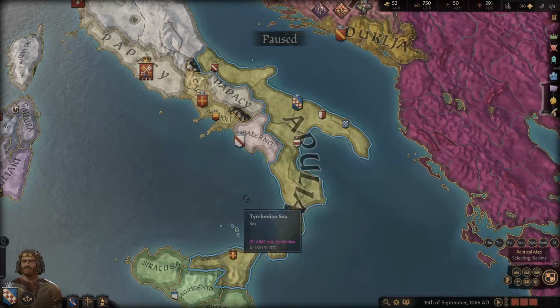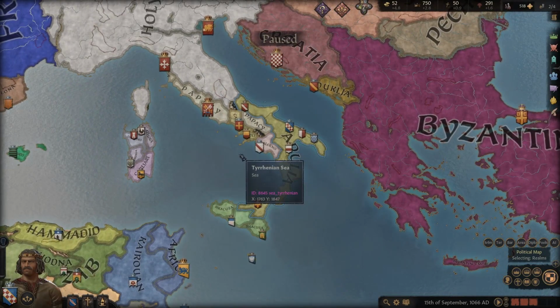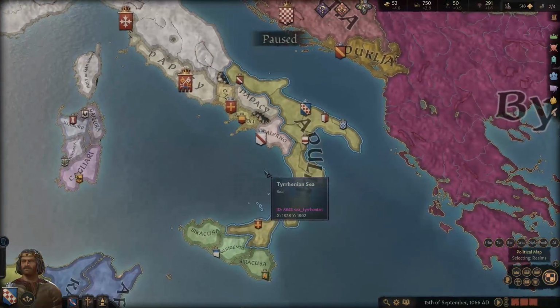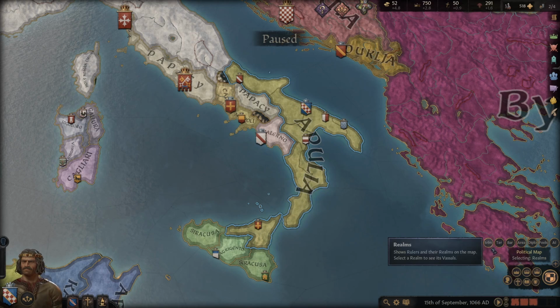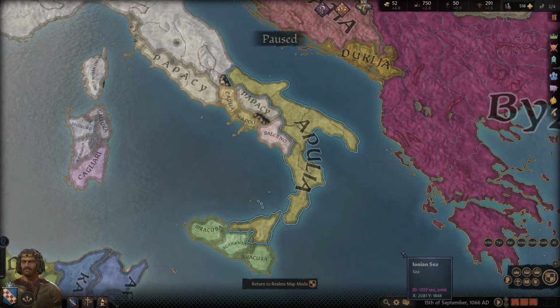So yeah, just please bear that in mind, and bear in mind that it might change in the future as well. Everything you see here might not even make it into the final build. I'm not entirely sure. First thing you'll notice, we've got some additional map modes. We've got Realms map mode, which we're on anyway.